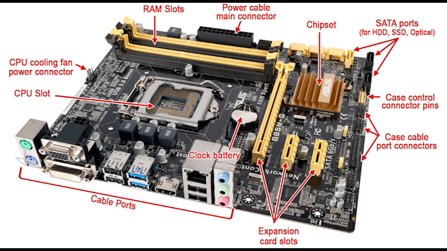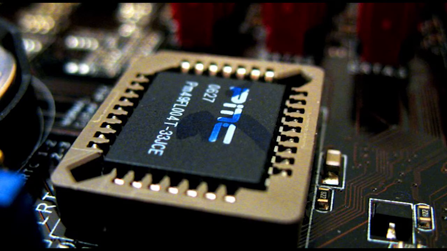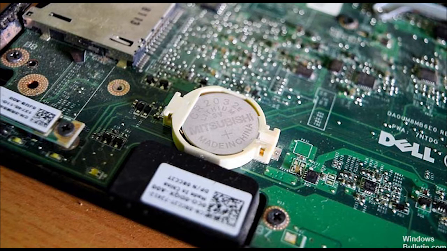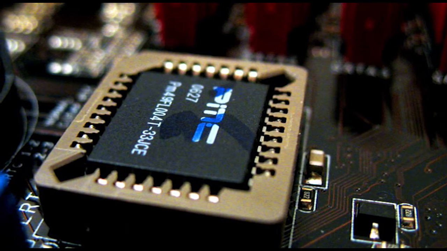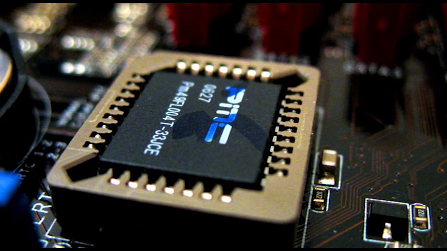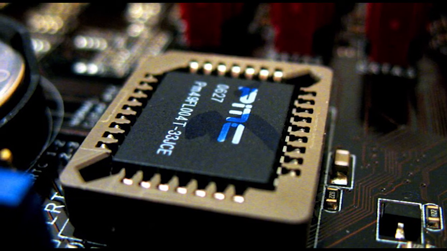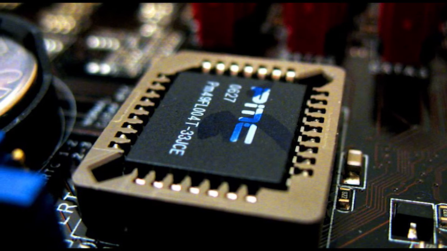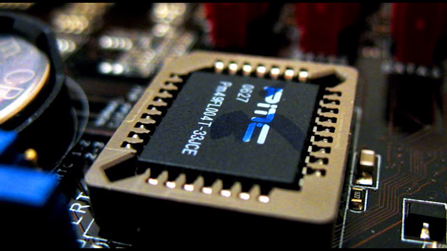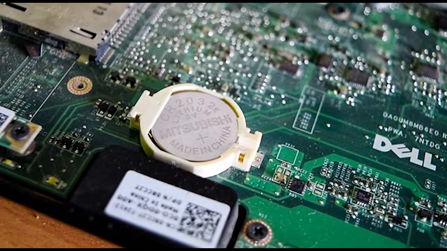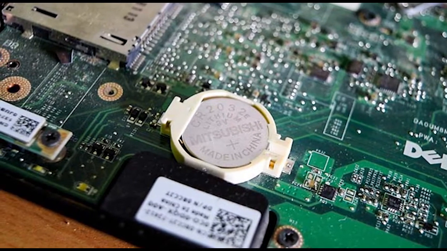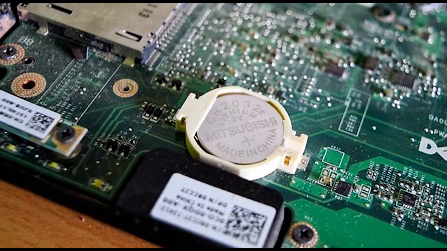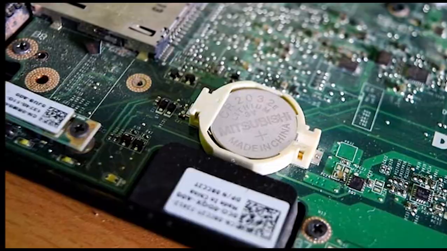Now, let's see what are the parts of a motherboard. First is the BIOS and CMOS. BIOS, or Basic Input Output System, is where all the information and settings of a motherboard is stored. It can be accessed, updated, and modified via BIOS mode, while CMOS, or Complementary Metal Oxide Semiconductor Battery, is responsible for keeping all the information intact when the entire system is shut down.